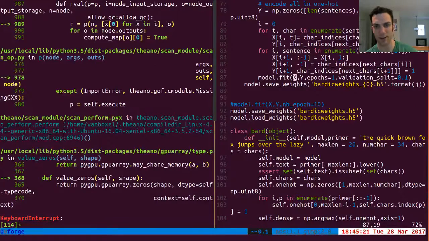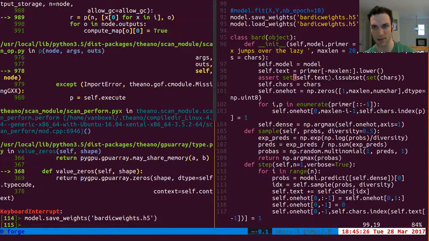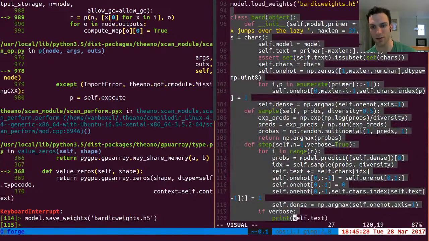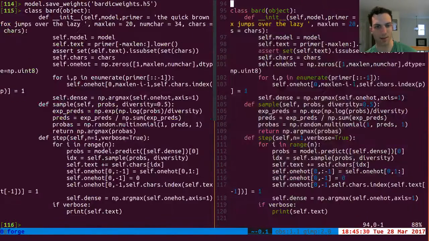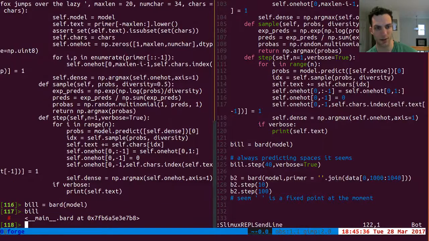All right, we're going to interrupt that right there. I will save the weights, whatever I have right now, and we're going to see how this does, and then I think we're going to call it a day. That was a successful venture. Let's see if this still works now. Can I make it? Yeah, there we go. Perfect.